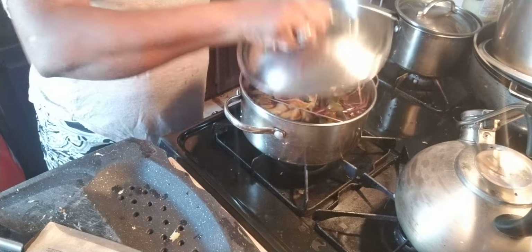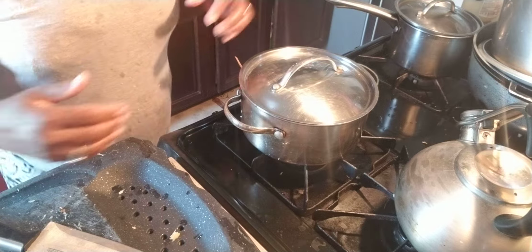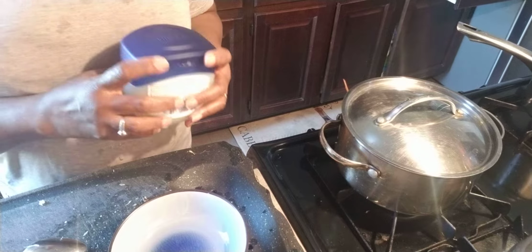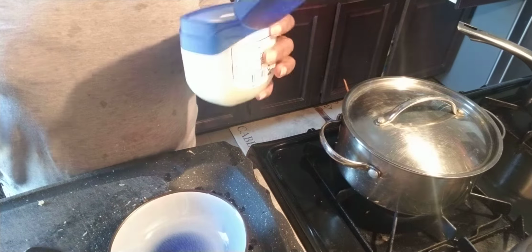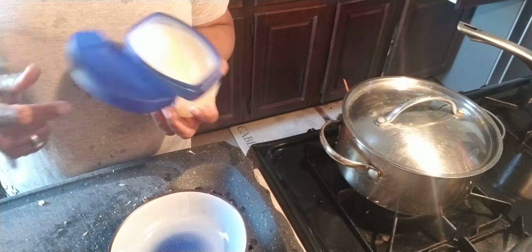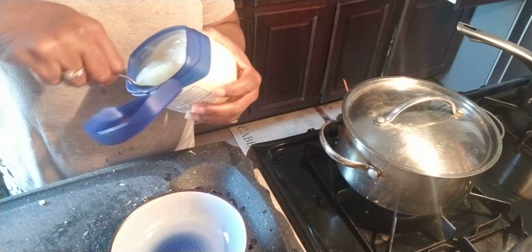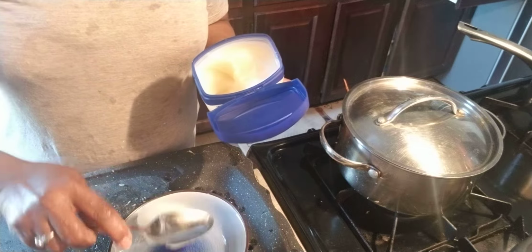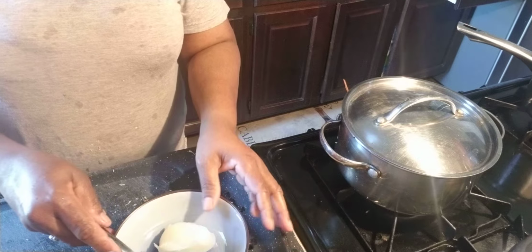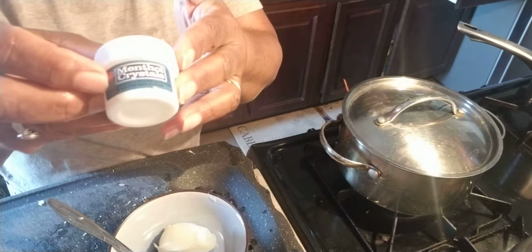So I'm letting it boil for a good half an hour. And gosh, if you could have smelled this. Now this is petroleum jelly, but this doesn't have any scent. This is non-scented petroleum jelly. Back home in Guyana, we used to use brown Vaseline. One tablespoon of the Vaseline. This is menthol crystal.